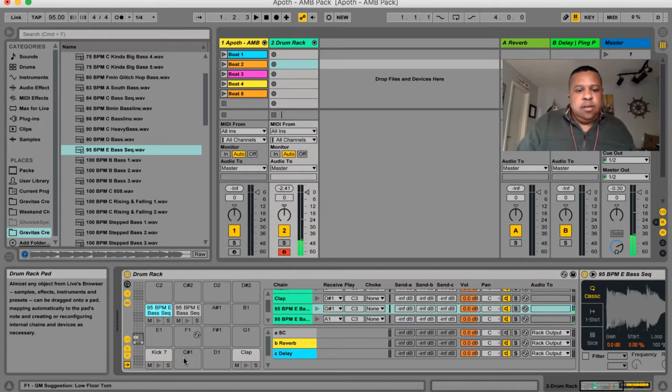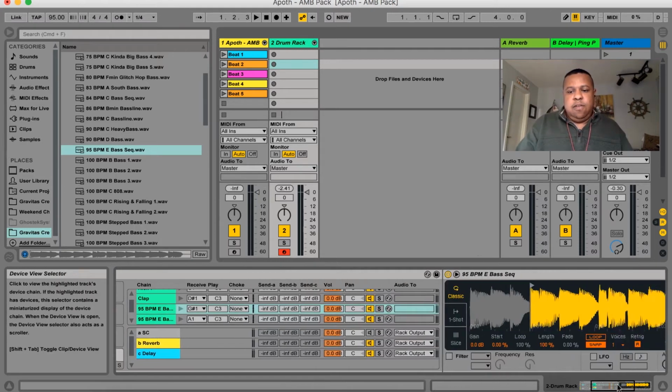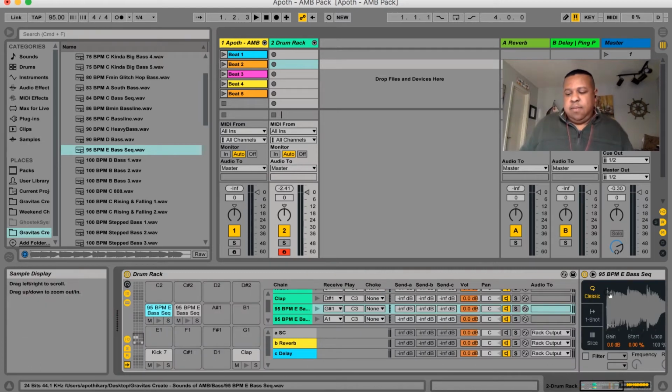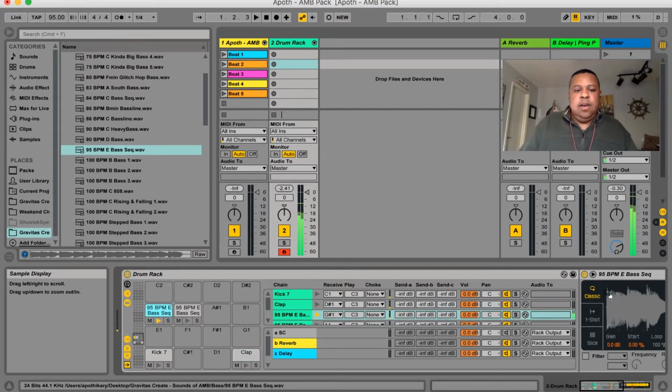Also, let me stop here and point out something that I found extremely frustrating when I didn't understand how drum rack worked as I was first creating sound packs. I used to wonder why the view would switch around all the time to different samples, because when you're working on stuff, sometimes you want to stay on the same one.